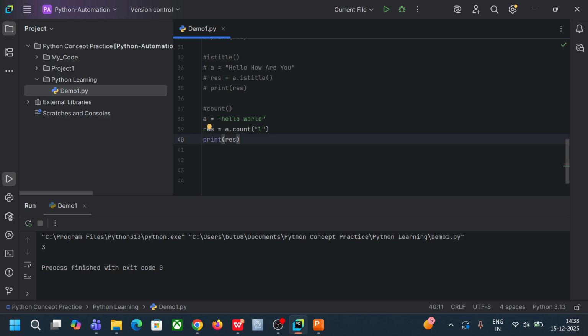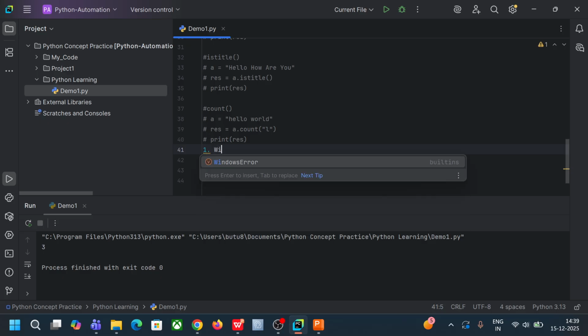Okay, so in count there are 3 different scenarios. Let me comment it. First one is without specifying starting and ending index. By default the starting index will be 0 and the ending index will be the length of the string.